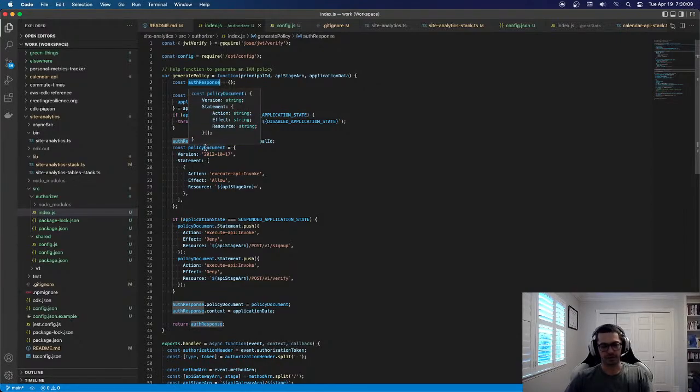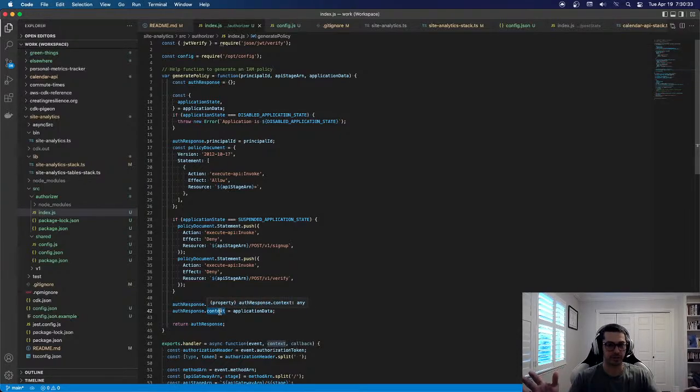There's something called a policy document, and it's pretty much a JSON document that says what a user can and can't do. And that's basically it. So what this is doing is creating an object, and then it's populating that object with a principal ID, a policy document, and context. And context is just any additional stuff you want to throw in there.